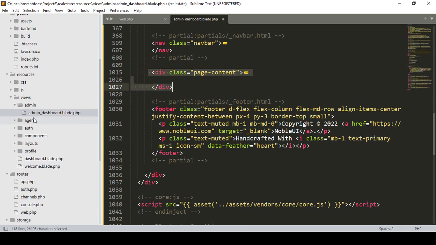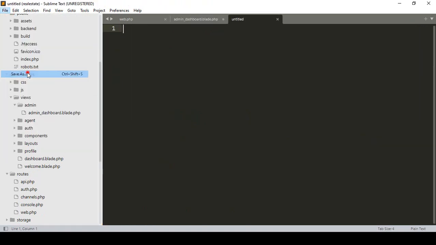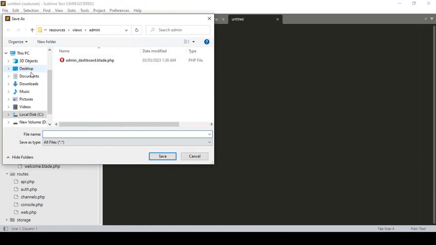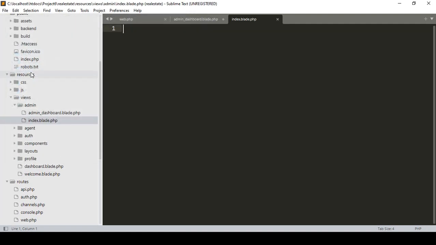Great. So better I want to go into the admin area. I want to create another new page, and here I want to click Save As, and I just name it whatever name you choose. Right now I name it as index.blade.php, because in Laravel we have to use that as a blade syntax, right? Now I simply created one of the page as index.blade.php.